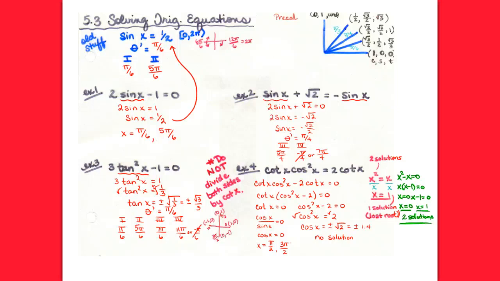All right, look at the next one. For example number 5, they ask us to solve something that is in a quadratic form. So in order to do that, I'm going to factor. We have done this same type of factoring in 2 different sections prior to this one, kind of leading us up to this. So we've got 2 sine squared minus sine minus 1. Now, when we've seen this before, we've said if you want to, you can substitute this out. Like I could replace sine with x. So if I did that, this would be 2x squared minus x minus 1, and that might be easier to factor. And you are surely welcome to do it that way.